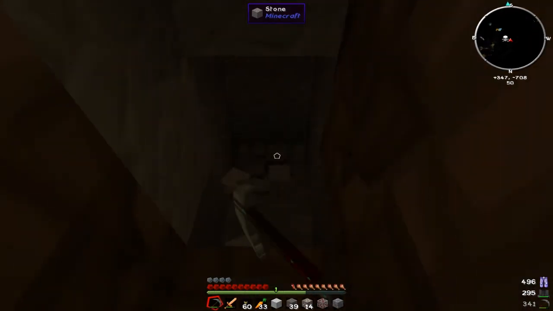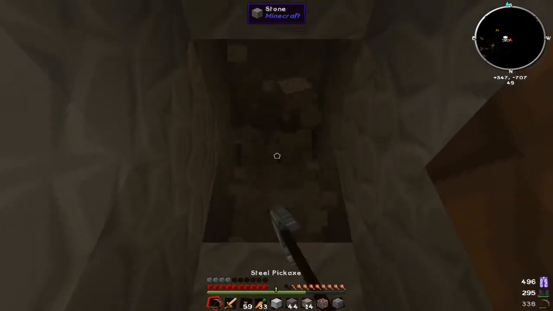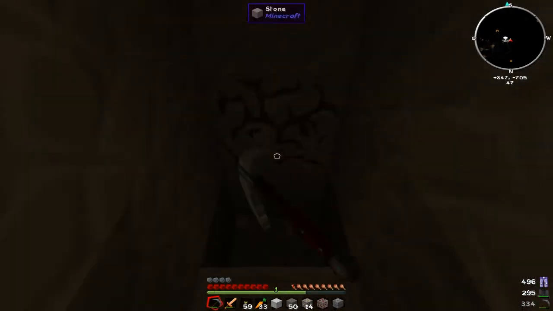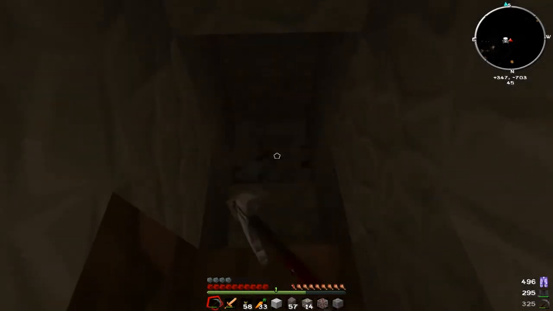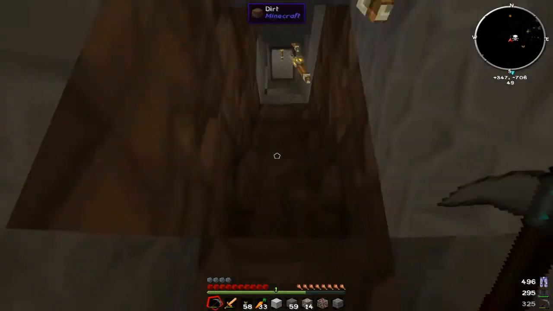I'm just gonna quickly do a little search around here. We found a little bit of stuff, but not a massive amount. Nothing down here. We'll dig one more level down. Here we go. Anything? No. Okay. Well, we'll go back up.